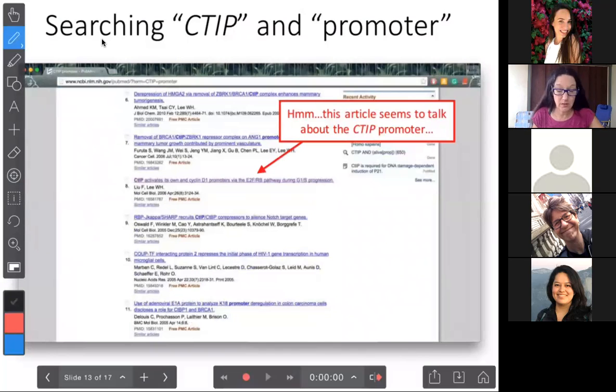Okay, and so then this was a scroll down, and this is probably way down in yours. What year was this? Yeah, 2006. Holy crap, that was a long time ago now. So it's way down on your page, but it looks like, oh wait, it activates its own promoter and this other promoter.